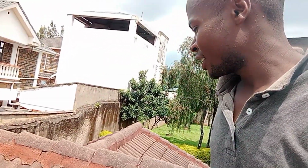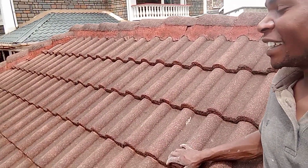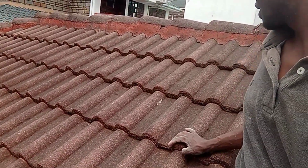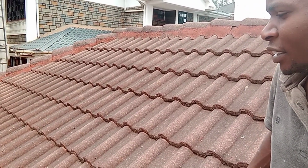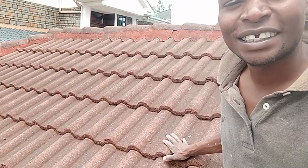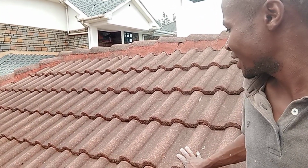I try to make sure my work is going to be good, looking amazing. Yes, but my bosses have the honest look. Me, I saw this one for Kenya, for my country, like the village that I live in. I never saw this roof. I saw the roofing of Muzungu, yeah, British roof. British roof from China. Yes, I saw something like this on the television, like a movie, most of the movies of Korea and China.